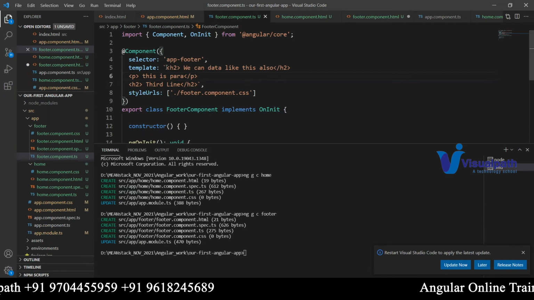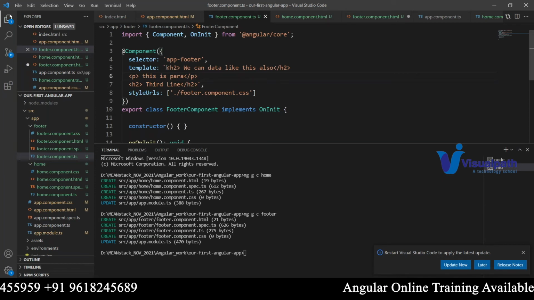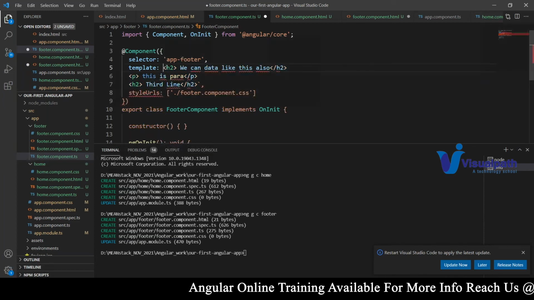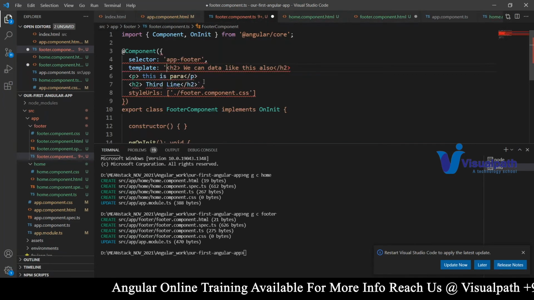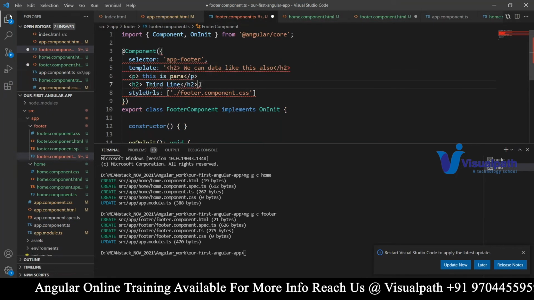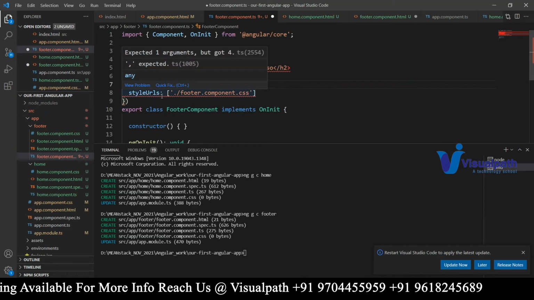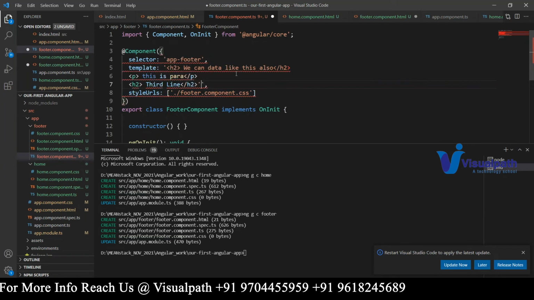No, it will throw an error. See, the moment I try to enter the second line itself, it is showing some error in this file, right? You understood?